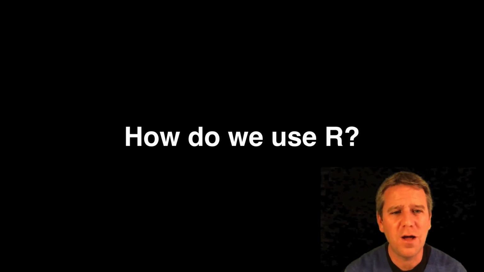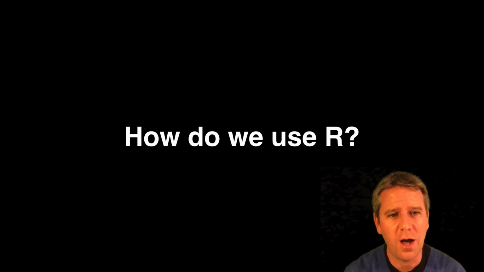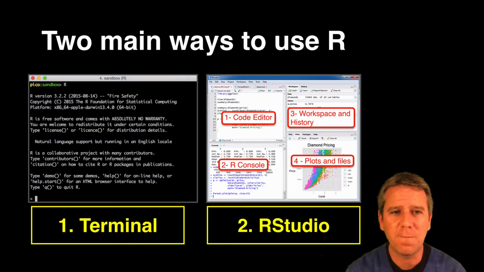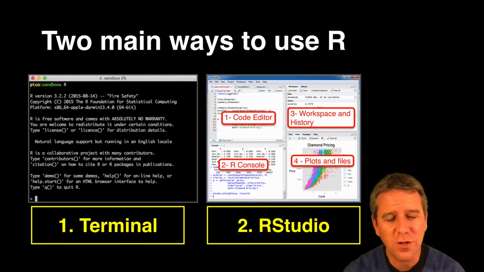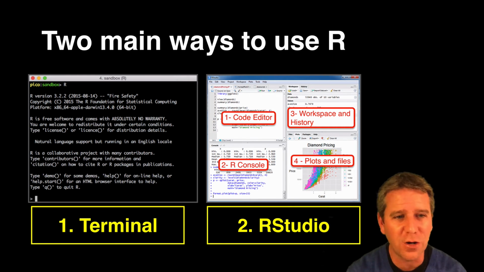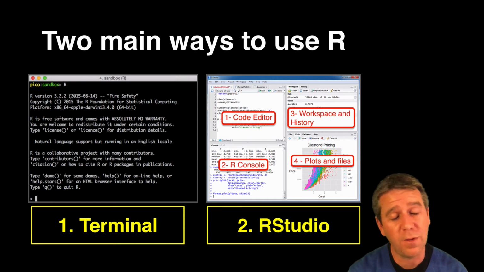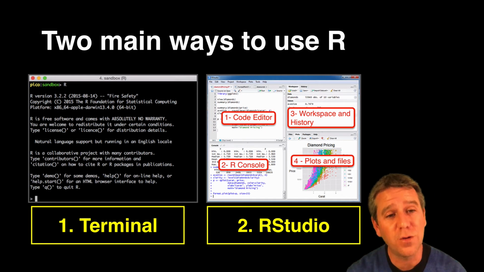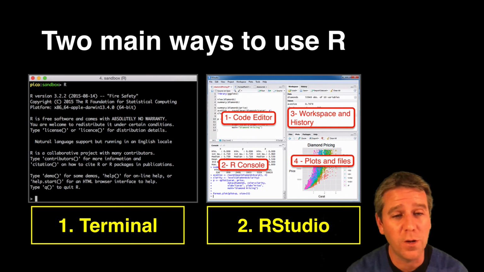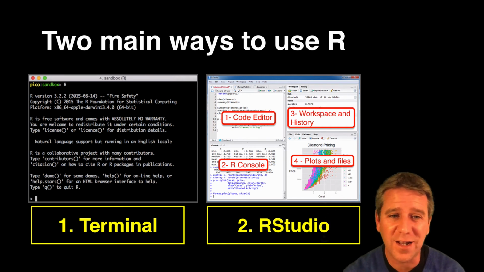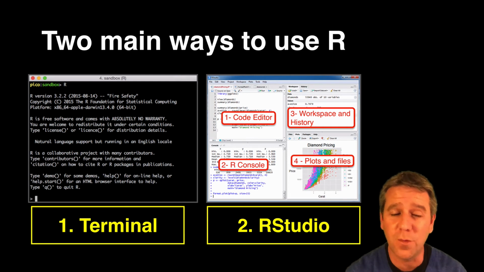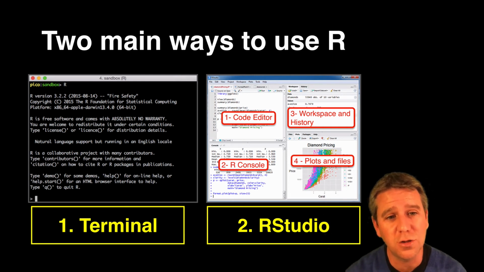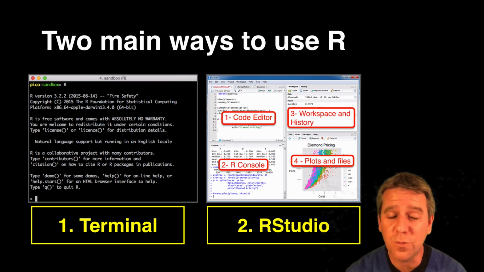Okay, so how do we actually use R, and how do we use it productively? Well, there are two ways, as I mentioned. You can use it through the R.app or the RGui or through the terminal. That's the first option. And I often do this, especially if I'm using remote computers or cloud-based computers. I'll run it in the terminal. But that's not a very user-friendly way to run it for newcomers like ourselves in this course. So we're going to pick the second route. We're going to use RStudio here to learn R, and it gives us a number of big advantages.